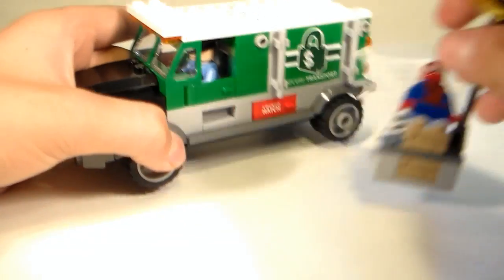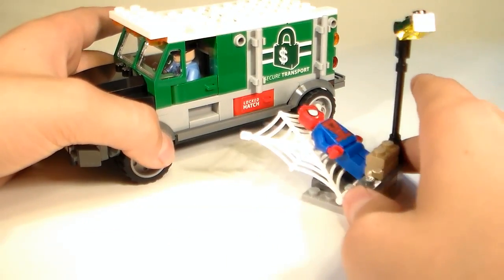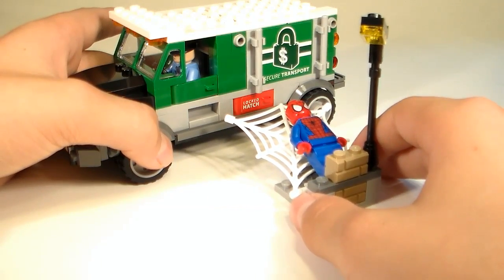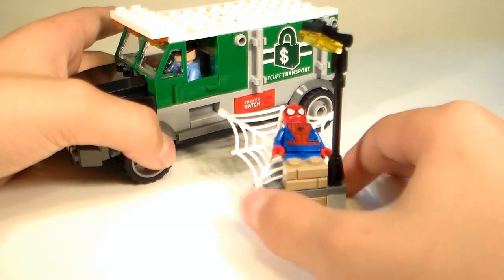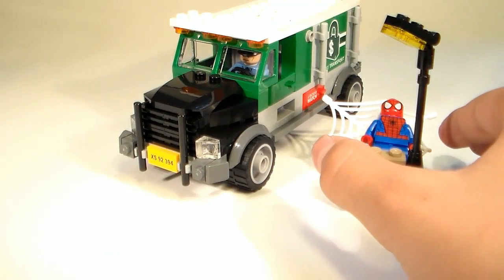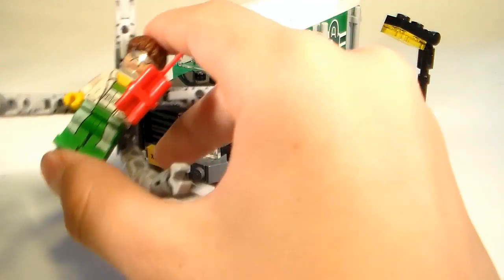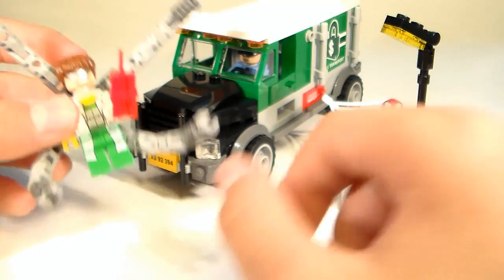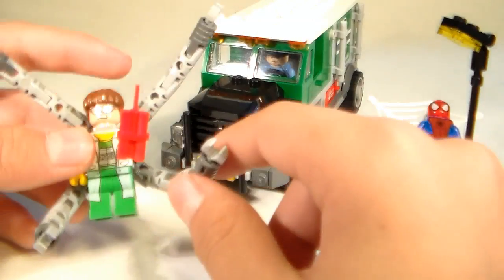And as for this build, like I said, I'm glad they actually included it. The play feature is a cool play feature, although not completely functional all the time. Like I said, they didn't even have to include it. Now, 3 figures is pretty much the norm. I'm pretty sure every single $20 superhero set that has come out has 3 minifigures, so it's pretty much to be expected. Only one is really exclusive.